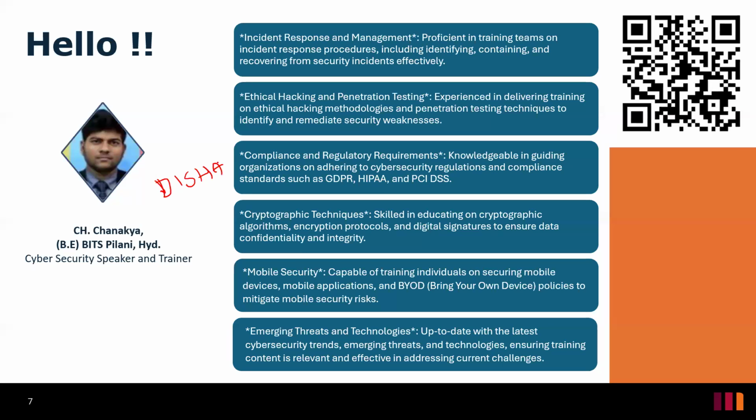DISHA: for companies operating in India, they should comply with this DISHA Act. For companies operating in the US, they should comply with the HIPAA Act. Here DISHA means the Digital Personal Data Act. Similarly, PCI DSS means Payment Card Industry Data Security Standard. Visa, Mastercard, American Express, all of these cards comply with this standard set by this organization, the PCI DSS.